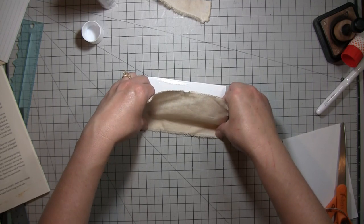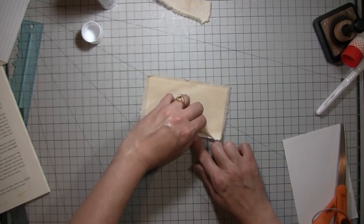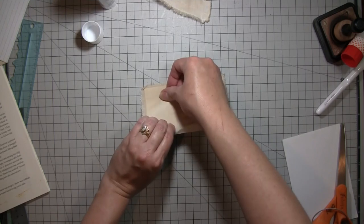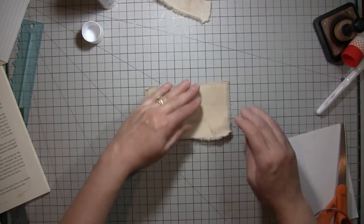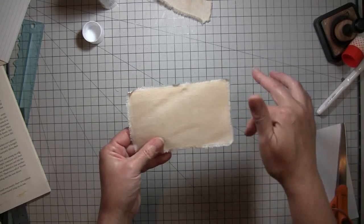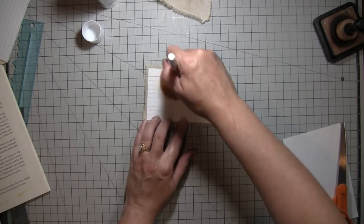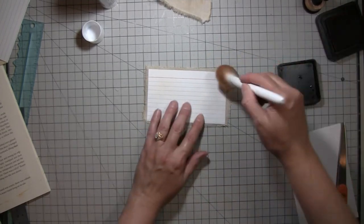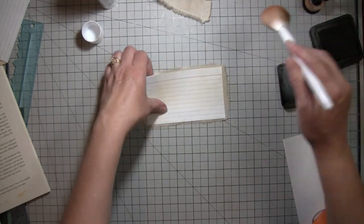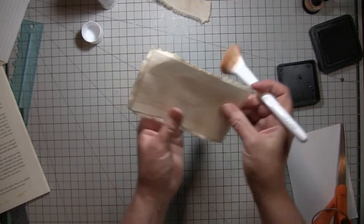The fireworks on the 4th of July here were insane — it's always crazy because they're legal here, so people do the mortar ones too — it was just completely insane, like ten times the normal. I've got the fabric on there and I like how it's got the fringy edges. You can still write on here. I might go ahead and ink this up a little bit — just using a blush brush from the dollar store, nothing fancy — and they make nice little cards to write on or use as pockets.